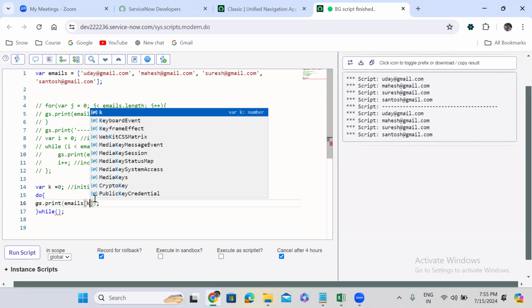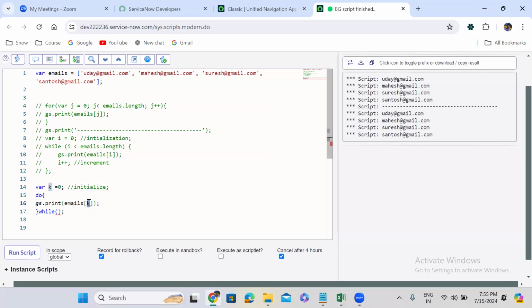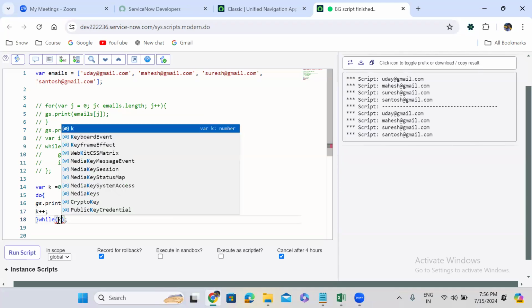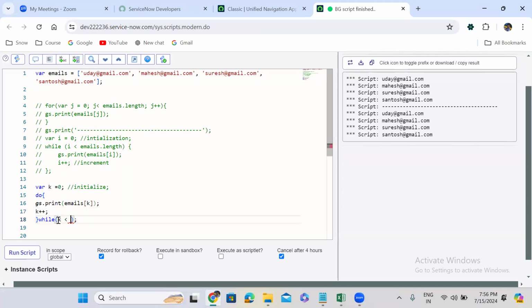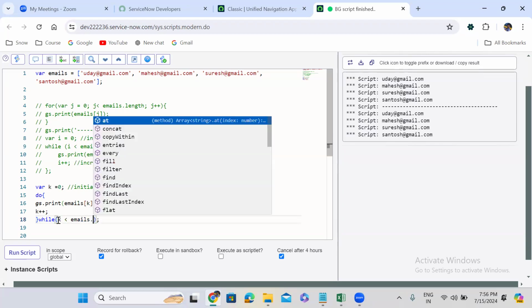K means first it will be 0. First it will print one email. Then you increment the number here, k plus plus. Then k less than emails dot length.